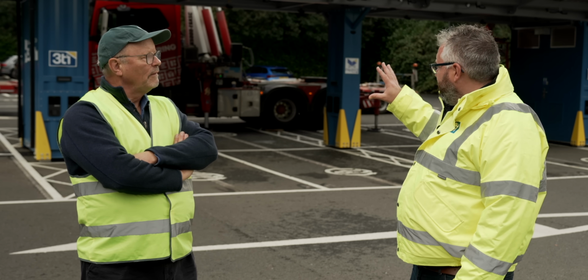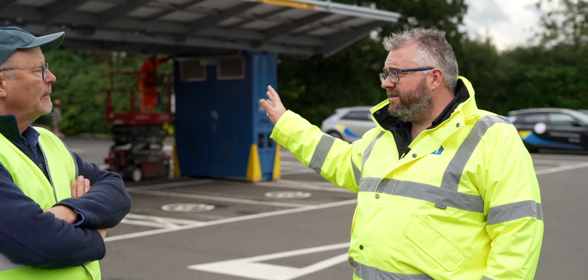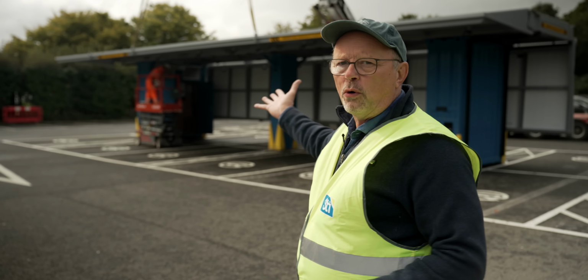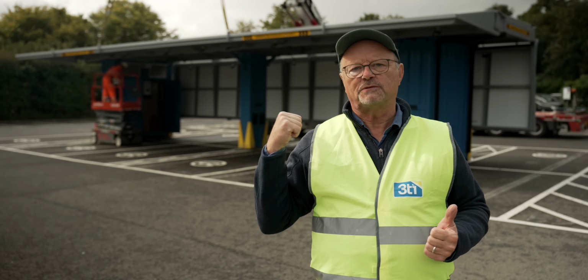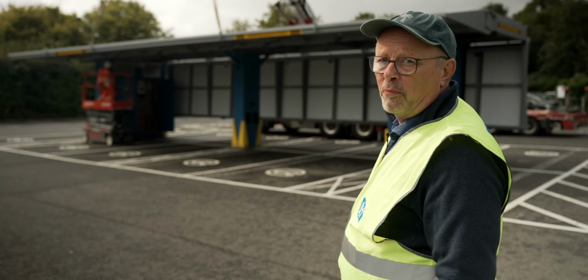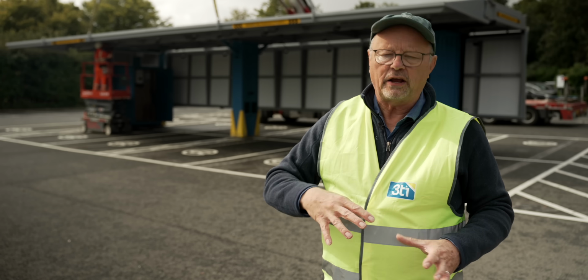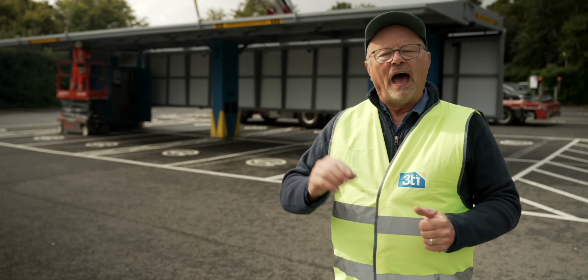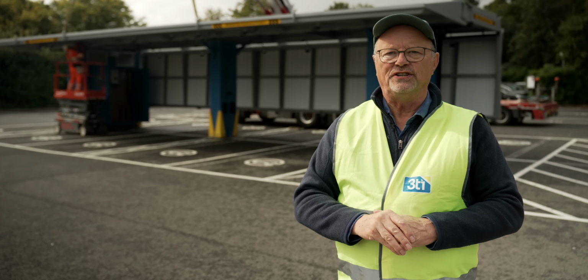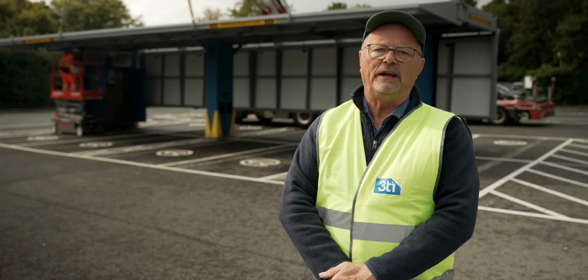So typically the Papilio on its own generates somewhere between £5,000 and £7,000 a year in solar electricity. Right. Obviously the solar is a very key important part of it, but this particular one is mains connected. They do make them battery operated as well, so that blue box at one end would have a big battery in it, and that means you could charge it: solar goes into the battery, goes into the car. But this one is a mains connected one, and they've got some very clever technology that allows them to charge all those cars on a much smaller feed from the grid.